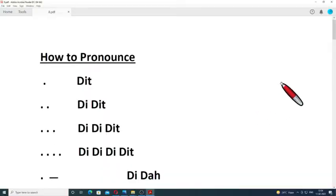Okay, now I would like to explain in detail how to pronounce Morse code. These are the points to keep in mind carefully. Suppose one dit is there, we have to pronounce dit. This point we have to write like this. This is a short interval representing the sound in Morse code and also the basic unit in Morse code.